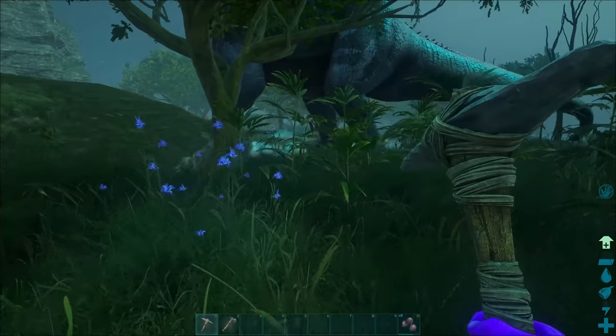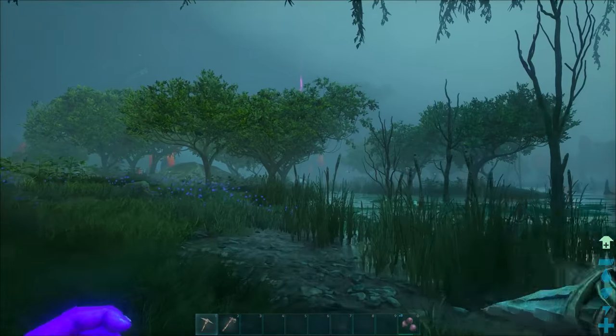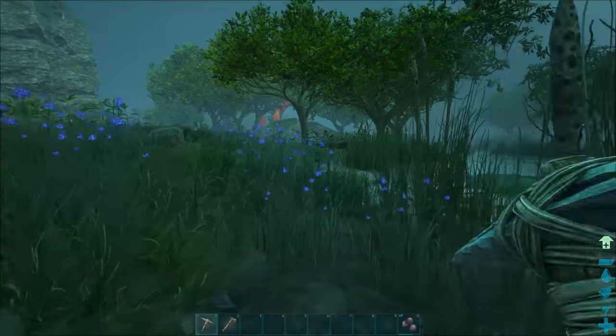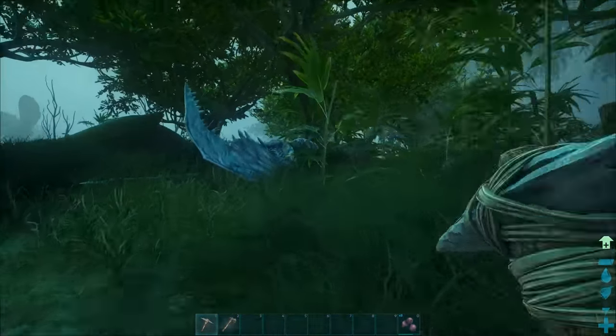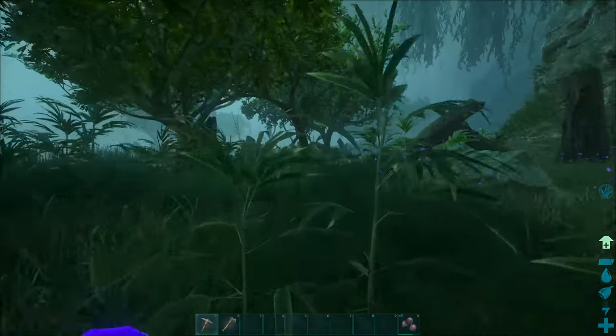Oh, I see the... No, I thought that was a supply drop in the background, but yeah, there it is right there. You can see the beacon right there. Should we go all the way over there, though? Maybe. Oh, here it is right here. Yeah, it is a prodigious dimorphodon. I need to be level 25, though, to tame it.